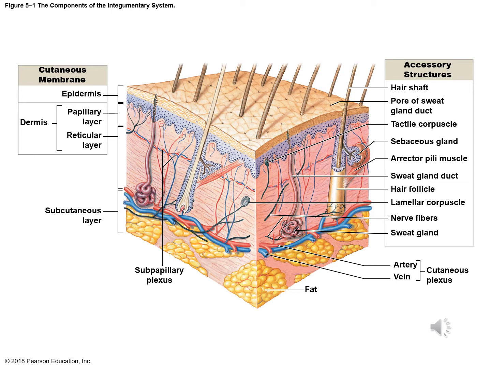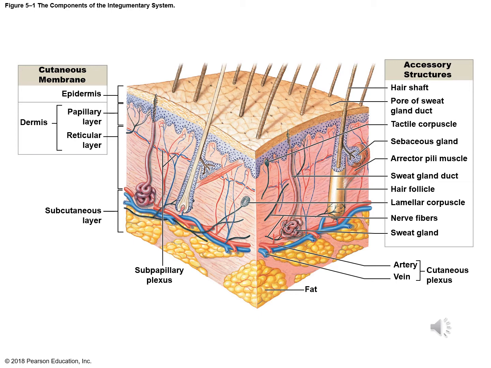In addition to those two tissue layers, we're going to find a number of accessory organs. These will include your hair, your nails, some general sense organs, and some multicellular exocrine glands, such as your sweat and your sebaceous glands. These are all going to be found primarily in the dermis, and they will protrude through the epidermis to get to the surface of the integument.